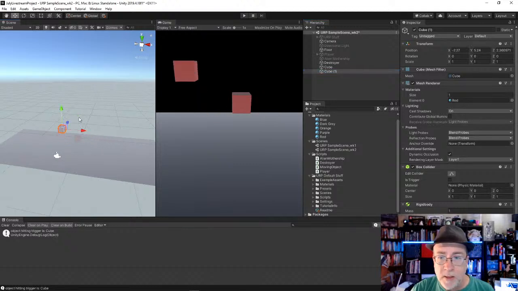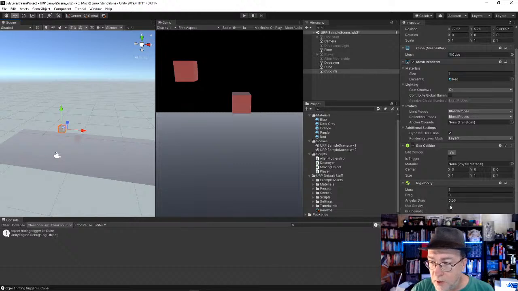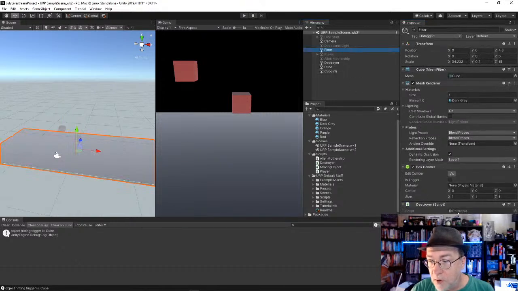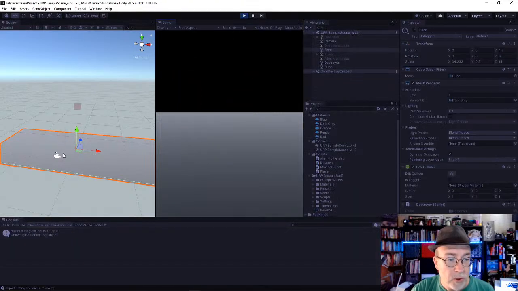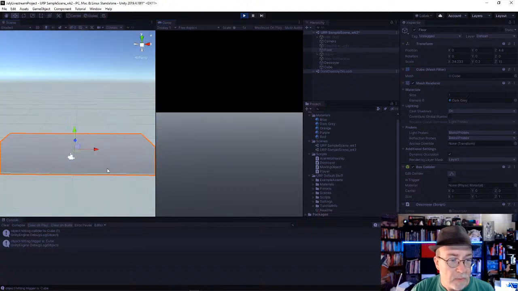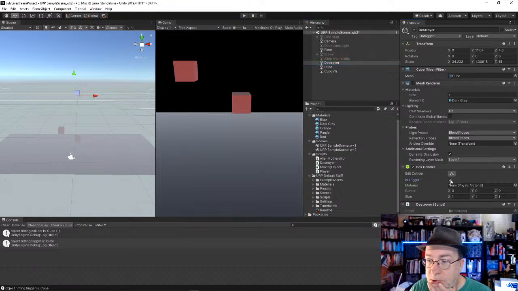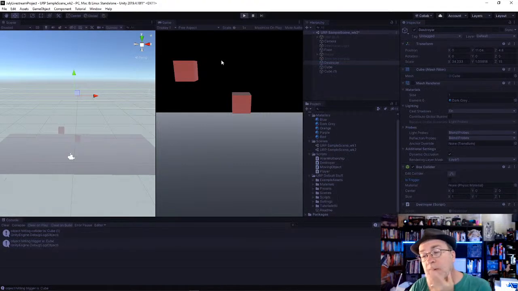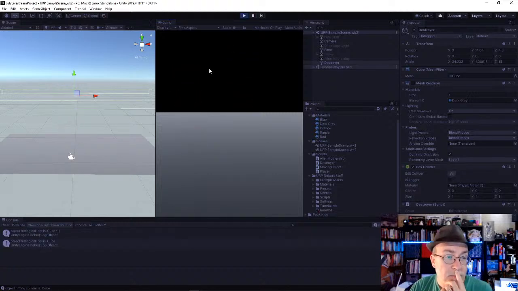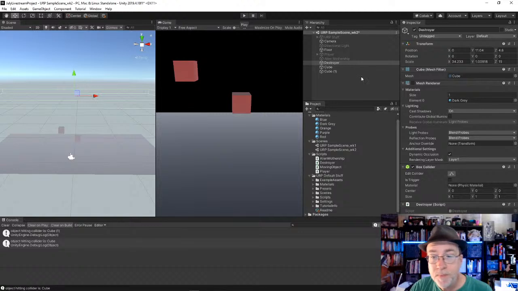All right. 2 cubes, right? This one is here. This one should use gravity. One should not have the moving object script. Maybe it's on, but it's off. So the cube starts, it hits the floor, it's destroyed. What the what? Both of them should destroy. That one destroyed. This one did not. Box collider, destroyer, right? Box collider, destroyer. Oh, because I had a trigger set. There you go.